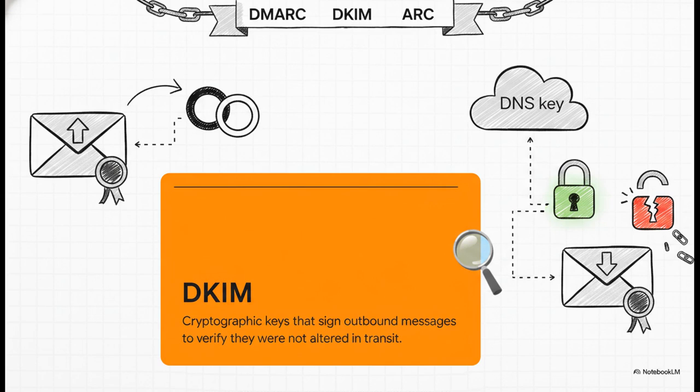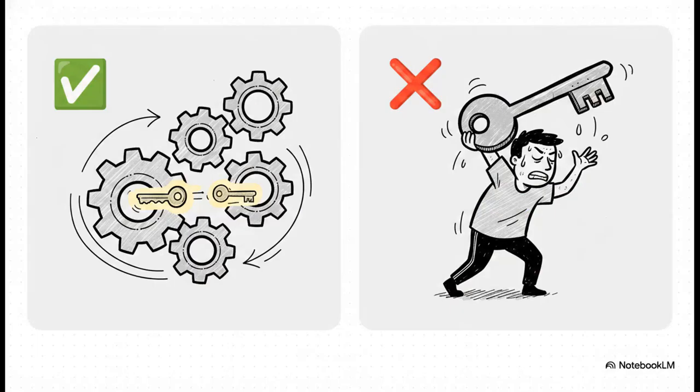If securing your email is like building a fortress, DKIM is basically the unforgeable royal wax seal on your outgoing messages. DKIM, which stands for Domain Keys Identified Mail, uses cryptographic private and public keys. It's brilliant, really. The source system uses a private key to digitally sign your outbound message. Then the corresponding public key is stored securely right in your domain's DNS records. When the receiver gets the email, they check the DNS, grab that public key, and verify the signature. If the seal is broken, no way are they letting it through, because they know the message was altered in transit.